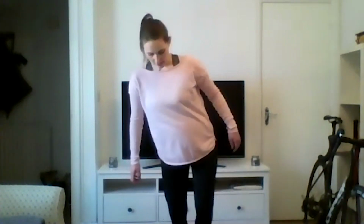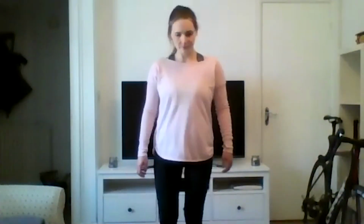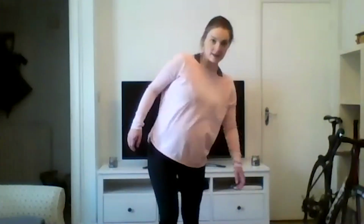Okay, and then the same for the other leg. So grabbing the foot, tucking the tailbone under. If you can't reach your foot, don't worry. So if you've got a towel, I'm sure everybody being at home, you've got a towel, you can wrap that around your ankle and just hold on to it here and pull, so just bringing your leg up as high as you can. Or any that you're really struggling with, you can skip or just email me and ask me, and I can give you some alternatives. Good. Okay, just shaking the legs out.